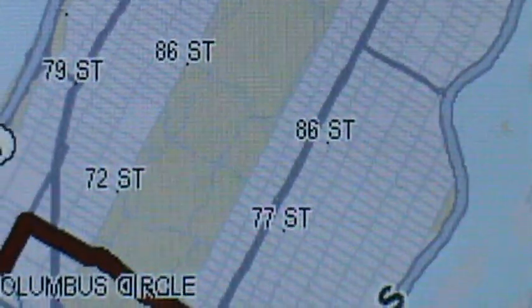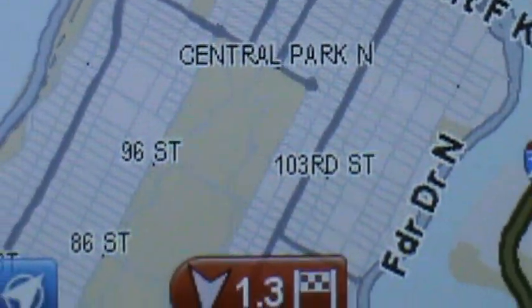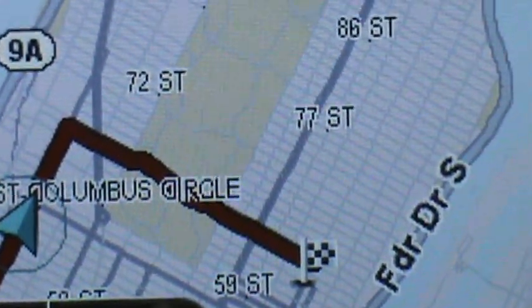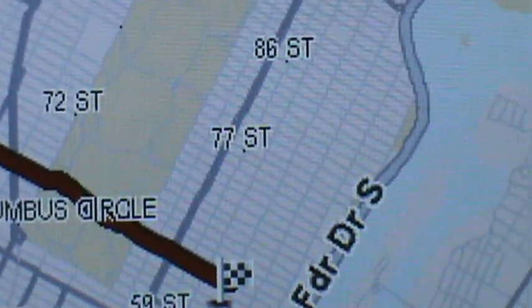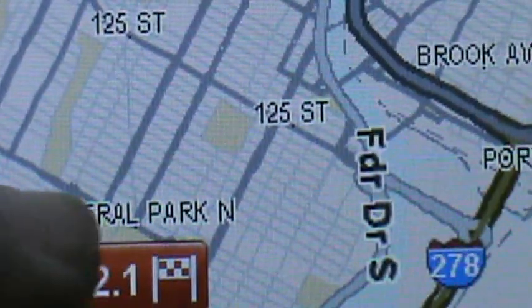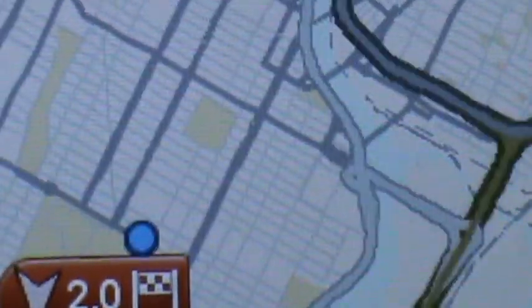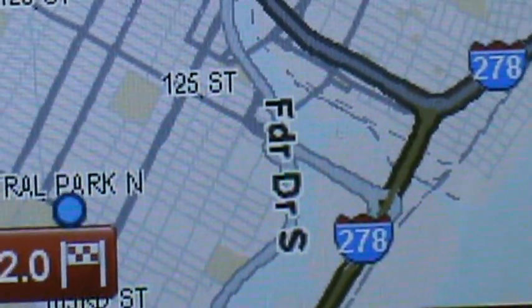The green rectangular area, that's Central Park. Central Park is a big park. It's 859 acres, which in the middle of Manhattan is amazing to have such a nice big park for our enjoyment. It runs from 59th Street all the way up to 110th Street at the northern border. Above 110th Street is generally considered Harlem. You have West Harlem on the west side, and of course East Harlem on the east side. Above 145th Street is generally considered Spanish Harlem.